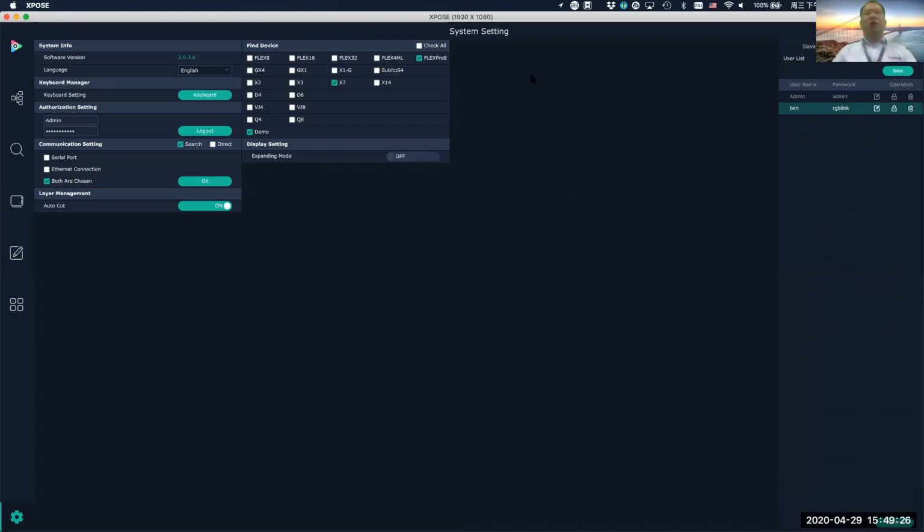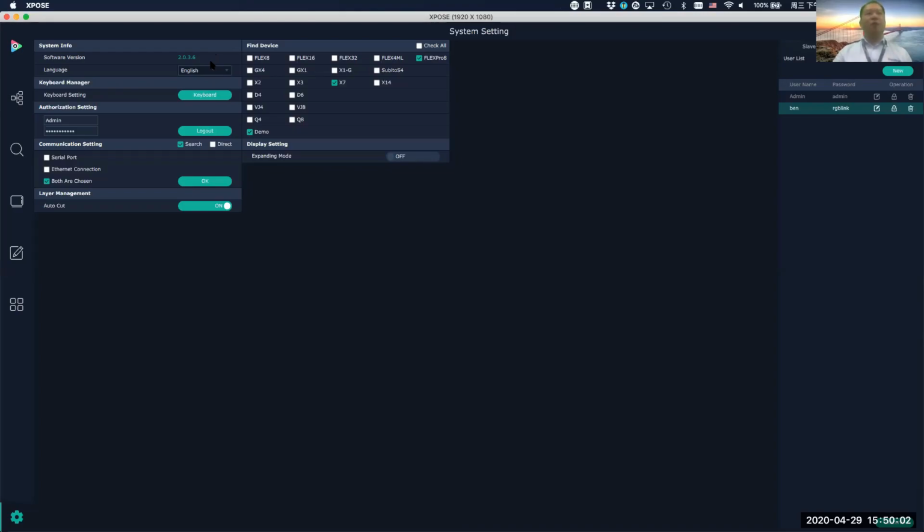This is the system setting page. Let's go over this system setting page quickly. The system setting page will give you information like the XPOSE version. The XPOSE version is very important for you because behind each XPOSE version, different device firmware versions will be enabled for XPOSE 2.0.